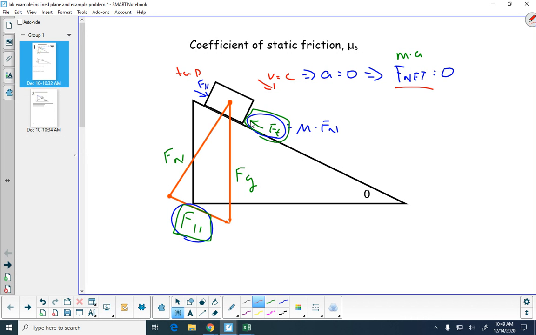If we look at this force parallel and the force of friction, with a net force of zero and acceleration of zero, what has to be true about them? Dylan, what would have to be true? If we are moving at a constant velocity, acceleration equals zero, and our force net is equal to zero, then what would have to be true? They're balanced forces, so they have to be equal but opposite. So this force parallel has to be equal but opposite to the force of friction, or if I take the sum of my forces, they would add up to equal zero.